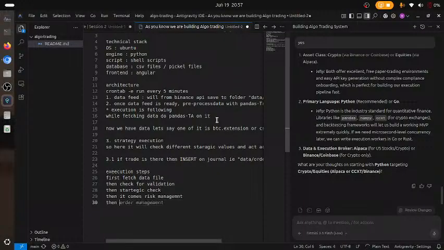Then after risk management, if a trade is there, then insert. If no trade, update existing.